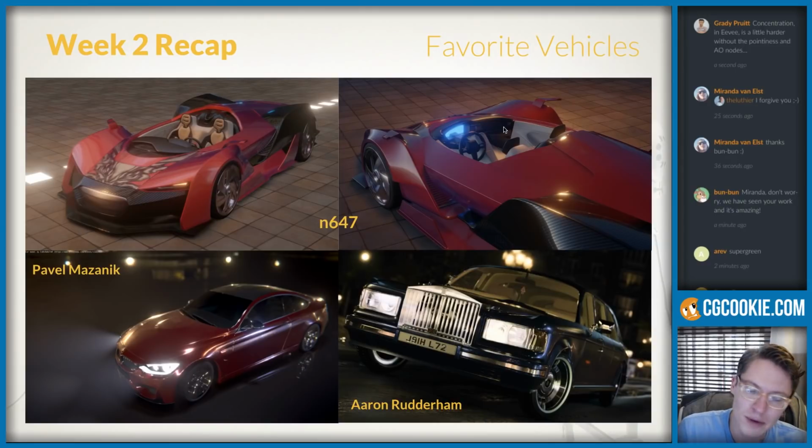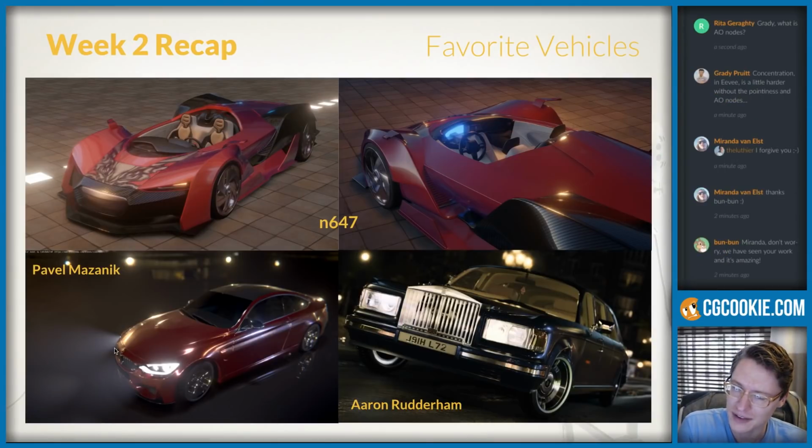Pavel, everyone knows you at this point. You have inherited the EV master title because you're helping everybody with their EV questions and you're teaching me things that I didn't know about. And it shows in your work too. This is a beautiful car render. It looks realistic. I love the volumetrics you've got coming out of the headlights. That's a touch that I don't think I saw too many others do, if anybody else did. So I really like that.